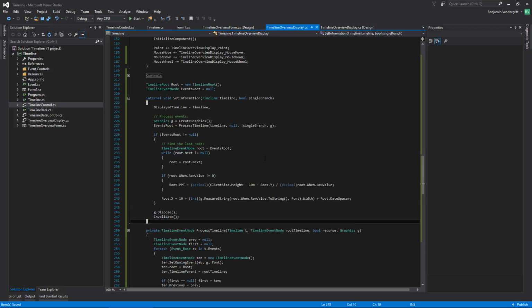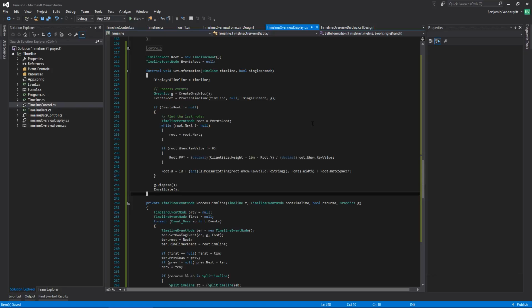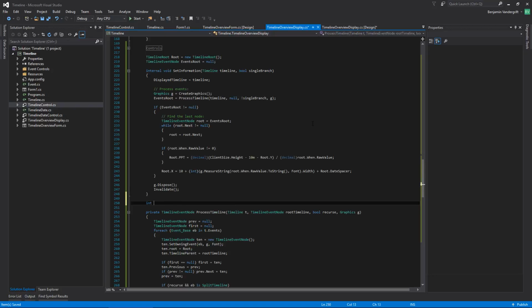let's add a function. I'm going to call it get timeline width. The way this is going to work is fairly complicated. Okay, so I'm probably going to need 2 functions here.